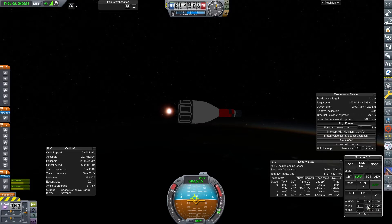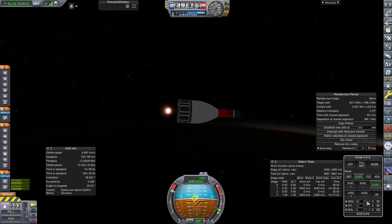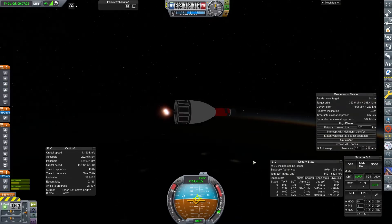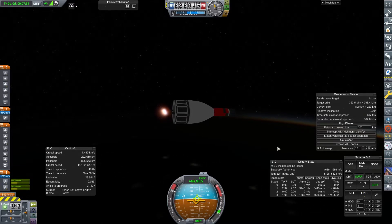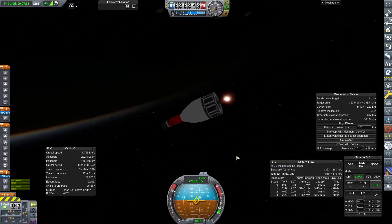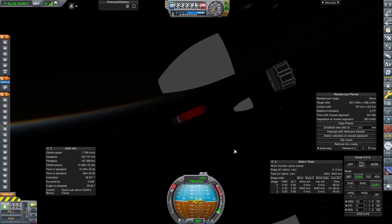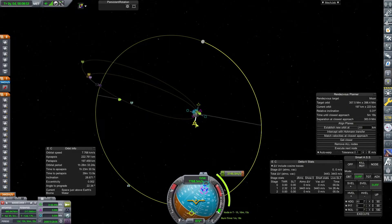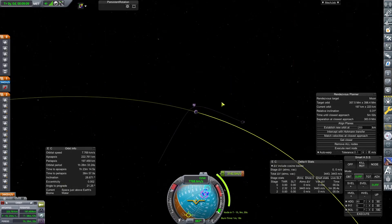It's not the prettiest stage in the world — very much a function-over-form approach. The Black Arrow would have had a narrower stage at this point but we've kept it the same width as the previous stage. Then you'd have the 'lipstick' look at the top that everyone knows from the famous pictures — it looks very strange. We're still using HTP as our main fuel, with the only exception being the Trident booster's first stage which uses the S3D-type RZ1 engines — our first foray into liquid oxygen and kerosene.